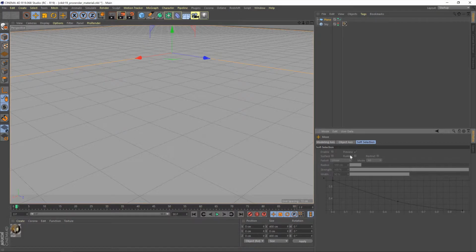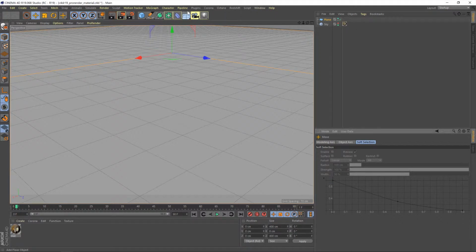So this is the scene that we'll be working with today. It's a very simple scene, just a plane for our floor material to go on, a skylight with a HDR attached, and I'll be using the perspective view here as the rendering camera. But before we get started on anything else, we're going to need to bring in or install our material converter.